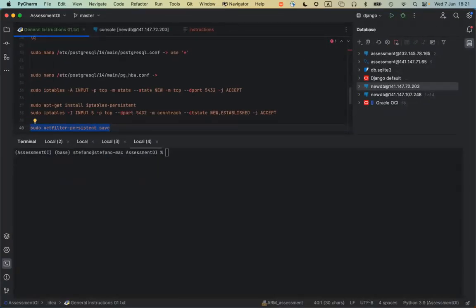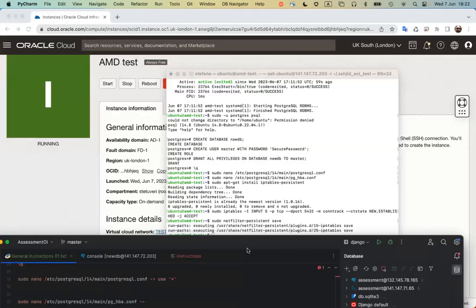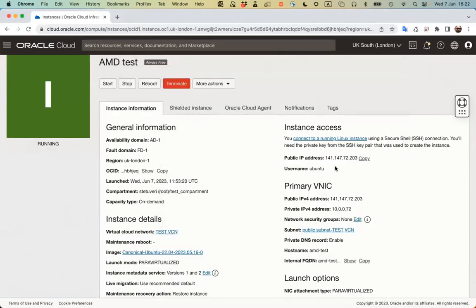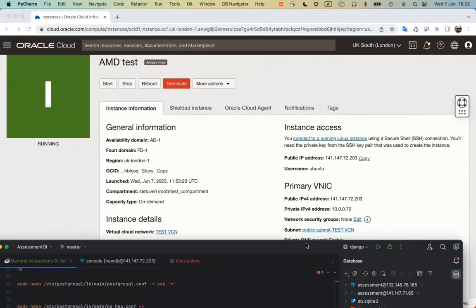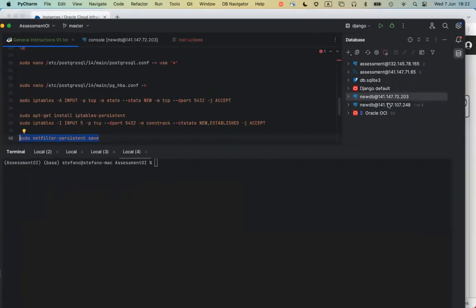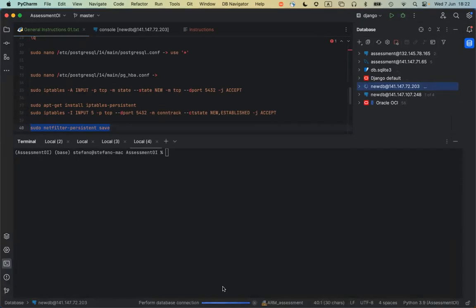The database is 147.72.203, so it's this one. We're trying to connect, and it should fail, as we were expecting.